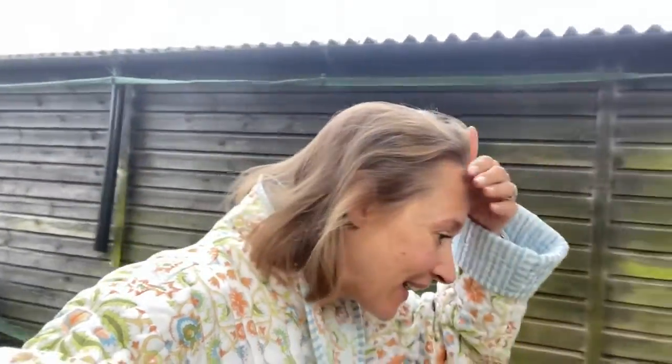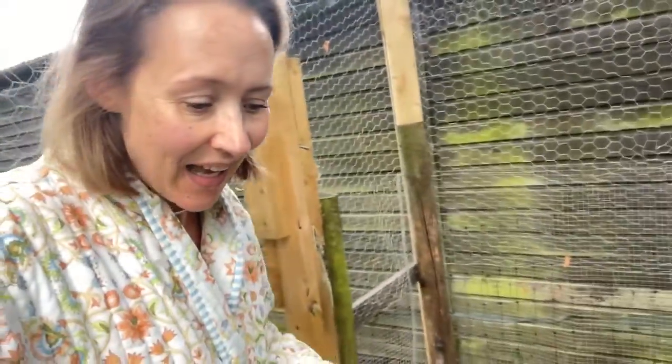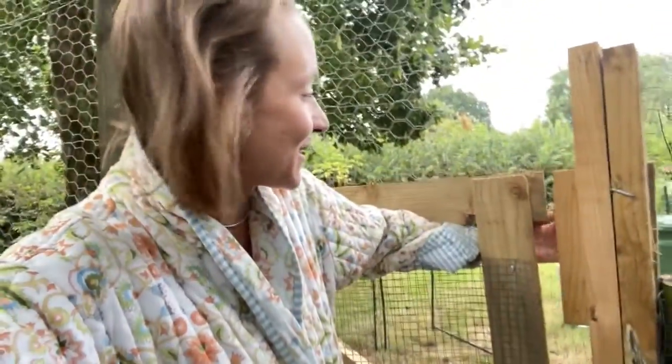And just up here, letting the girls out. I can hear them. Gus has got so helpful with the hens. It's really lovely. Oh look, he's put a selection of things in for them. There's some carrots, there's a few bits, and oh, he's such a sweet boy. Let me just close this so they don't escape, and we can let the girls out together.